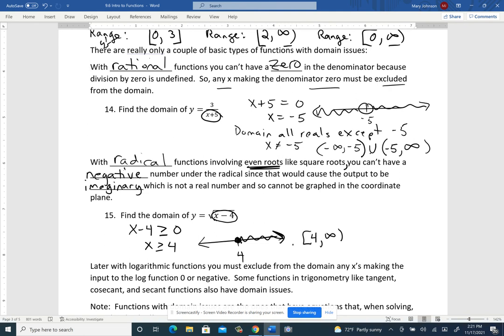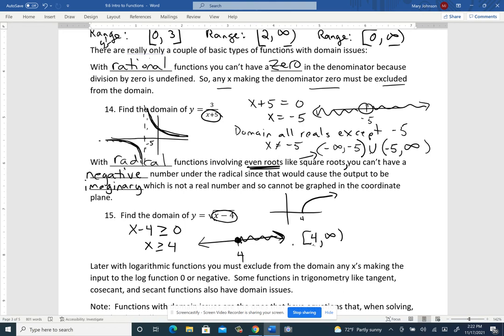Now, if you had the graph of these, you could see from the graph what the domain would be, but it's usually a pain to graph, so people tend to want to be able to do it without graphing. But what would happen is y equals 3 over x plus 5 is a function that has two separate pieces that are part of it. And you'd have this gap right here at -5. So this portion would have all the reals from negative infinity to -5, and the x's of this would be all the reals from -5 to positive infinity. So that's why it turned out to be what it did. This one, if you were to graph it, would start at 4 and keep going to the right like that. And that's why the domain turns out to be from 4 to infinity.